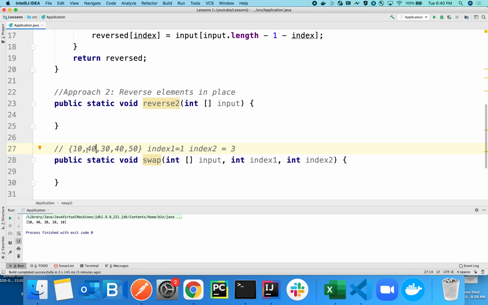So it looks like 10, 40, 30, 20, and 50. So that's the goal of this function, and I'm going to write out what it looks like.